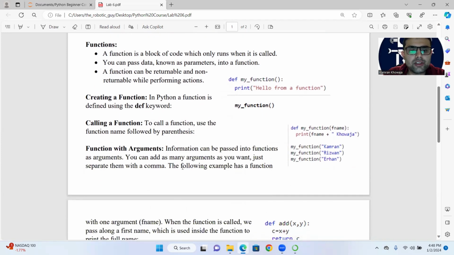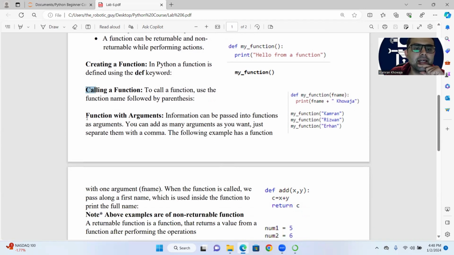In functions, you have to follow three things. The very first thing is you need to create a function using the def keyword. Then you have to call the function, and then function with arguments. So you have two possibilities. You can either make a function with zero arguments, which means you are not passing anything, or you can make a function with arguments, which means you are passing a set of data to it.